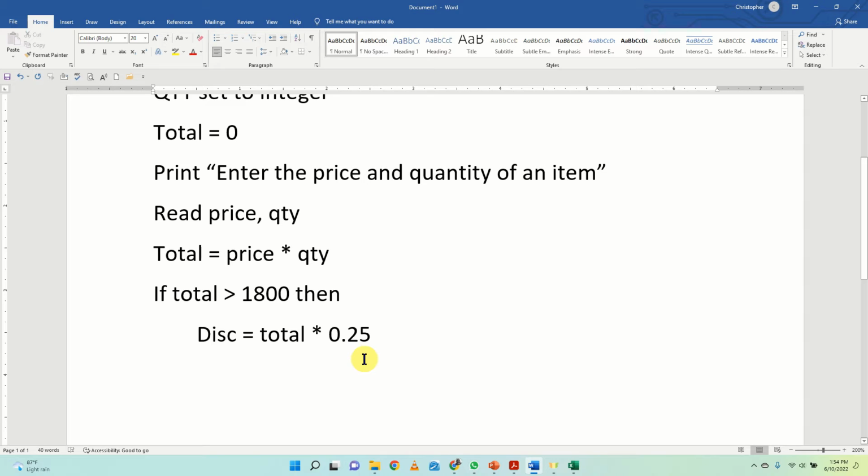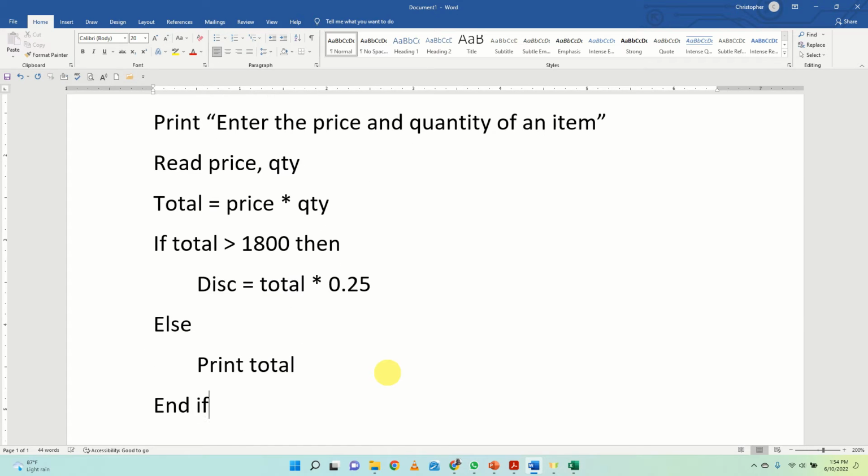All right, and then we'll say, let me just go else total, else is a print total, and end if.